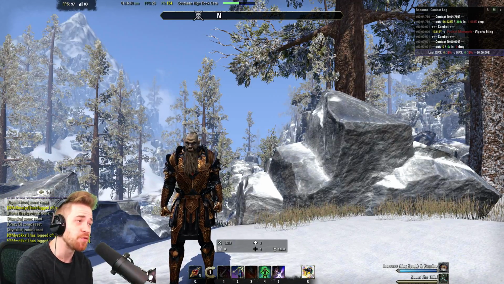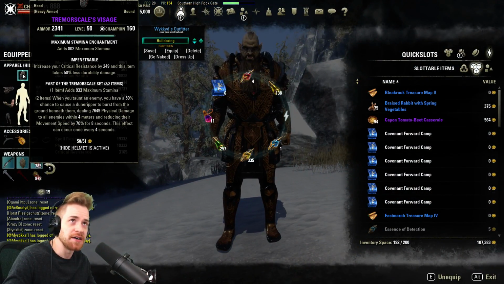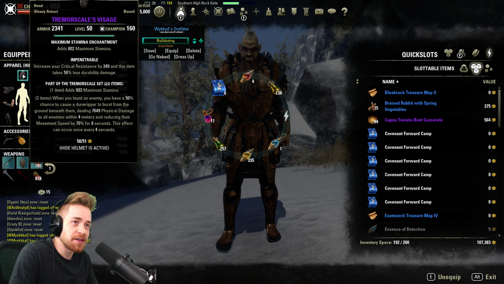It procs every 4 seconds. Let me show you it. It's a pretty nasty set. Gives you max stam, and then it procs every 4 seconds. Now, the thing that's amazing about it proccing every 4 seconds is it's very controlled damage. So you really get to proc it kind of when you want off ransack. It does good damage. It slows for 8 seconds if you don't happen to kill the guy with it.